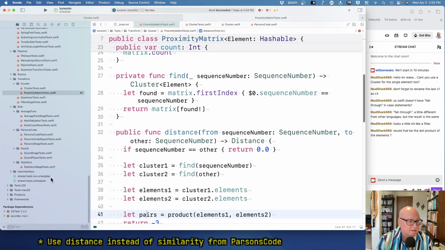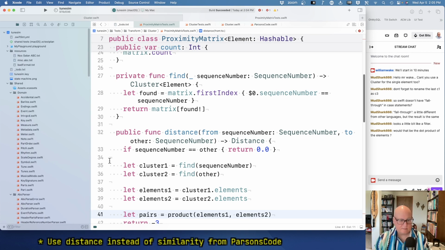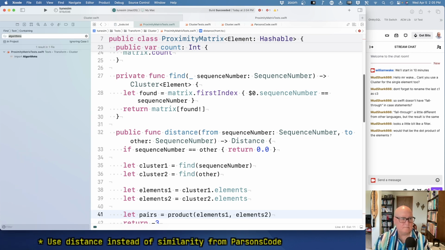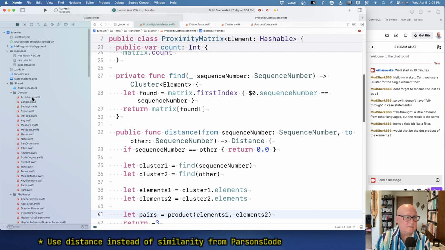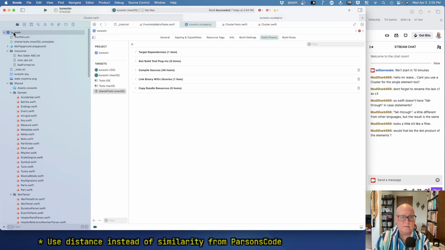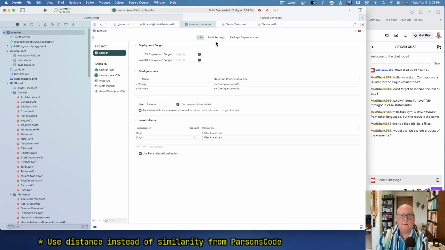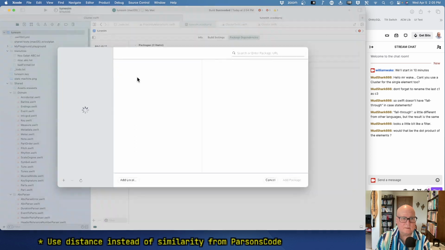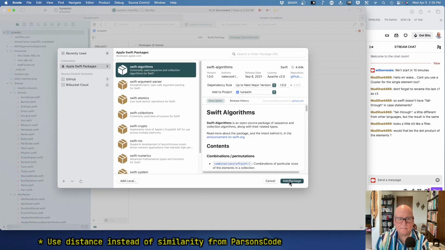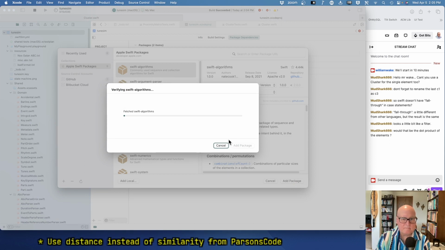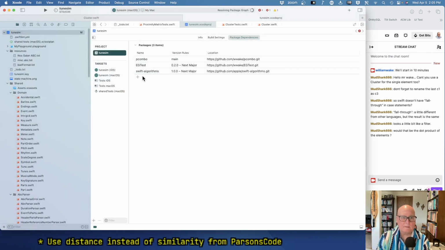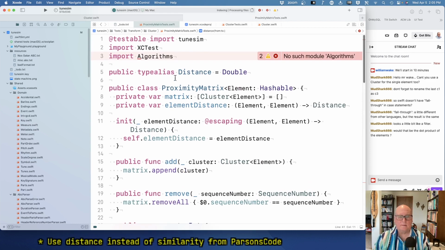I thought I had it listed as a dependency already. Dependencies.